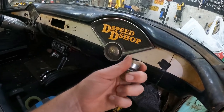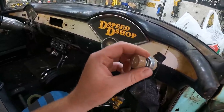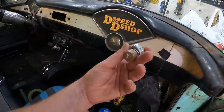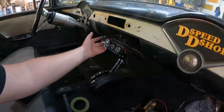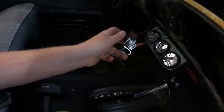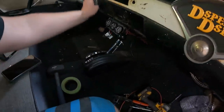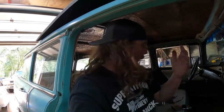So this thing here was the switch, and even though it has a click, it didn't have an off setting, so it would just spin slow up to fast, and I don't know if it's broken or what, and I'm assuming it's old. So I went and bought a new universal switch, which I think was like $11. We're still not blowing the budget too much, and it's got high, medium, and low. And it's got this little resistor on the back. Just that simple, and of course it's all fused. So I'm gonna clean up in here a little bit. I'll drill a hole, put it in there. I guess we'll bring it back one more time just to show you the fan blowing nicely. And there we go.